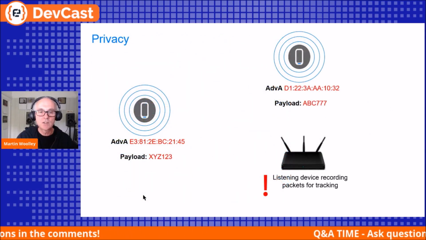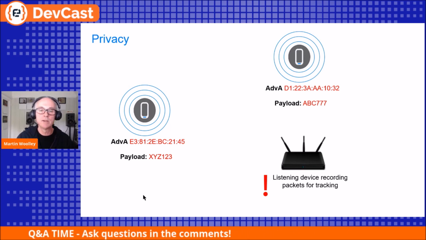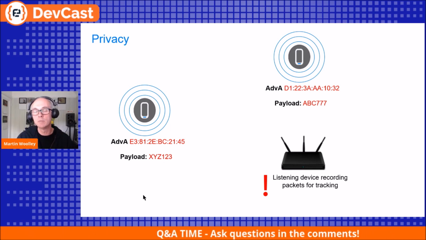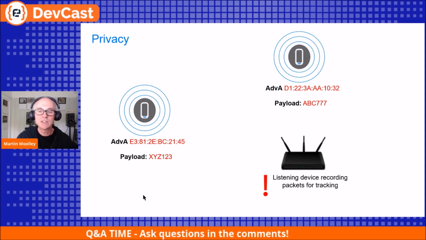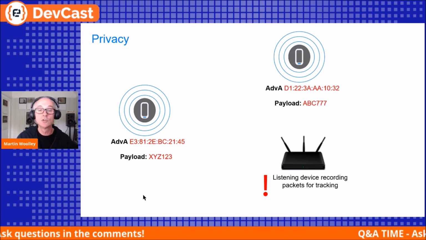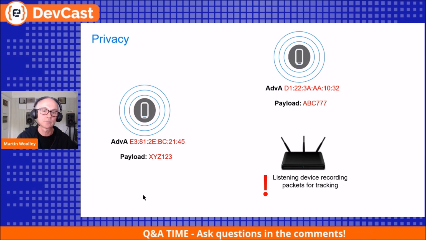So privacy is a type of security issue where attacks are concerned with establishing patterns of user behavior over extended periods of time by capturing transmitted data and using it to track the movement of devices and by extension their users. That's what we normally mean. And any static or only occasionally changing data transmitted by your phone constitutes a privacy risk. And this applies to any wireless communications technology, by the way, not just Bluetooth.